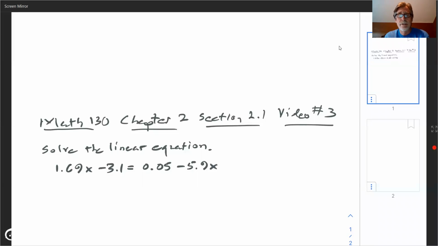Okay, so finally for section 2.1, here's an example that entails some decimals. Decimals are just other numbers. I'm not going to bore you with stuff like, well, gee, 1.69 is really 1 and 69 over 100, etc. I'm not going to do that. Instead, what I've learned from students is they typically just use a calculator on this. Whenever you make a move and you add, subtract, or divide, they use a calculator.